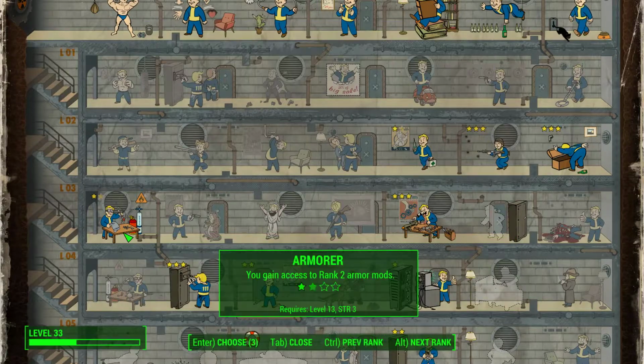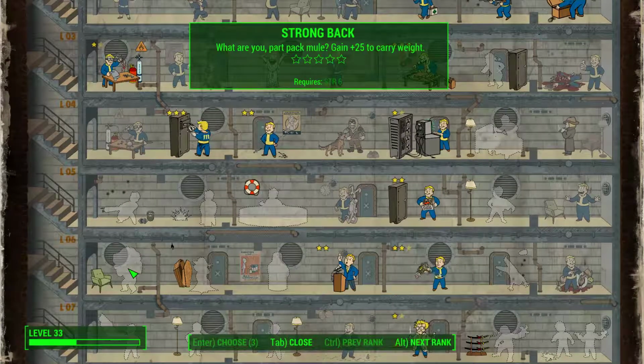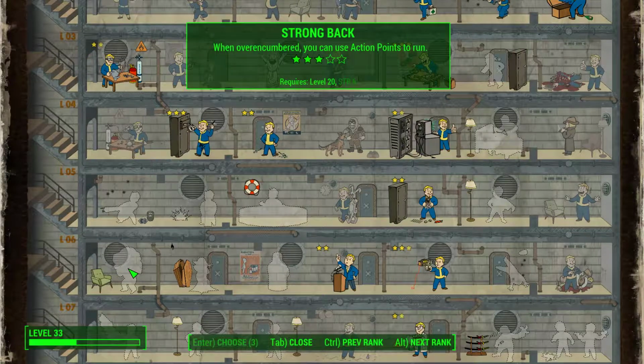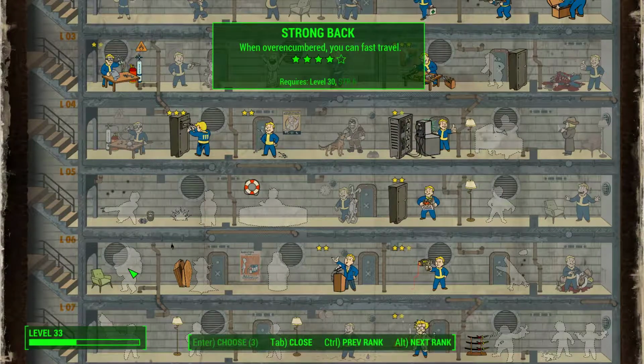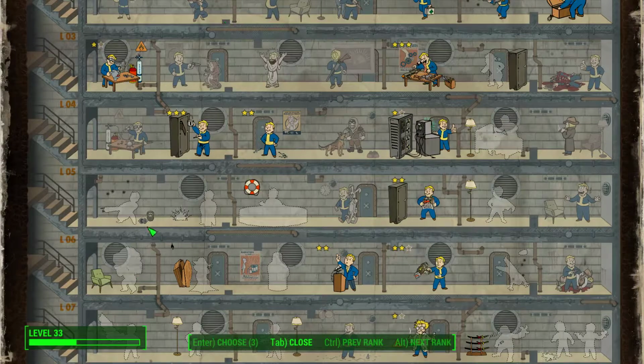And I need to get strong back, which is this thing right here. So I need a strength of 6, and I need all of these, because you can see the first one gives you 25 to carry weight, then you get plus 50. When you're over encumbered, you can use action points to run, which is really helpful. And then when you're over encumbered, you can fast travel, which doesn't really matter for me. And then at level 40, when over encumbered running costs 50% less action points.